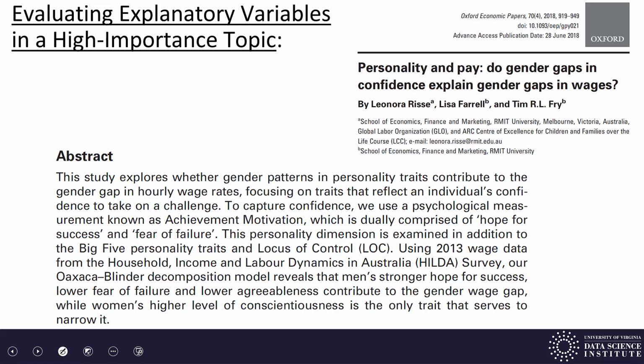And we have to take a look at any study like this. You have to look at what their data is. And so they're using this 2013 wage data from Household and Income and Labor Dynamics in Australia. This is a survey from one data set they're examining, not the universe as a whole. You can maybe extend from this to general things, or maybe not. More from repeated studies you can extend to general, not from one study.